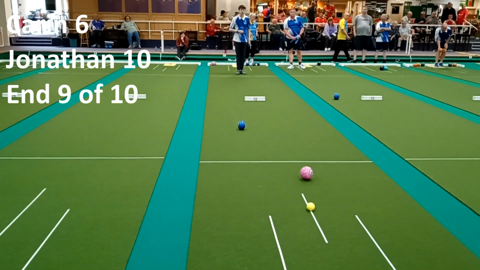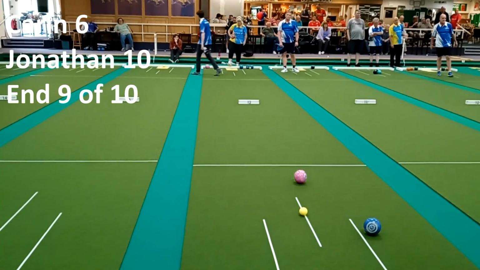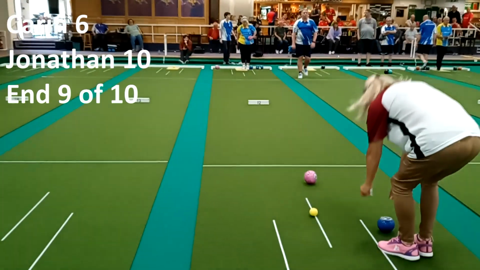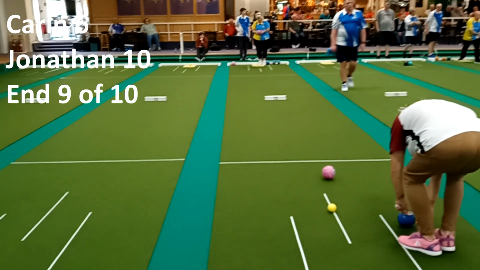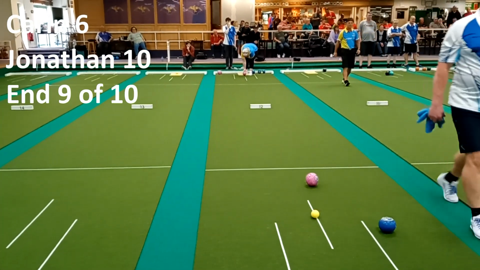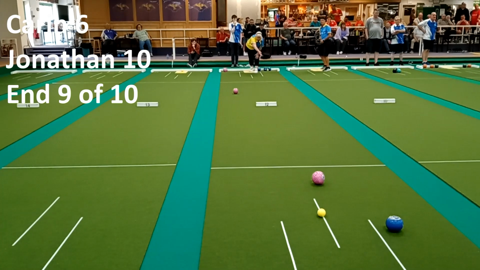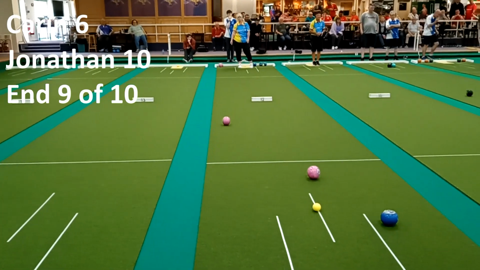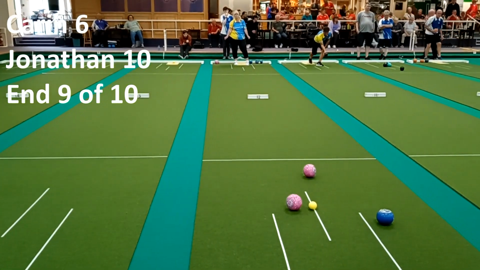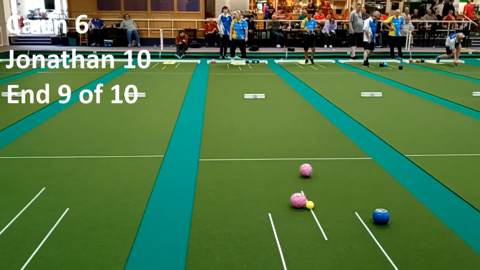Carin, of course, ideally wants a minimum of a 2 on this end to give her a chance on the final end. A bit of a toucher there for Jonathan. Might prove useful later on. Won't be happy that it's gone off to the side though. This is a good draw from Carin. Is it going to go in behind, is it? Not quite. Right. Oh yes, it just fell.